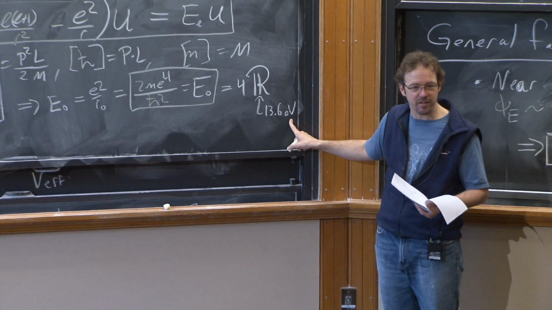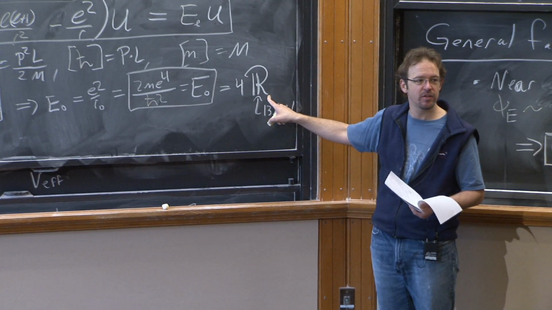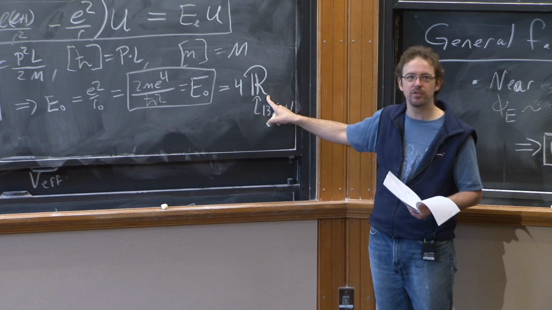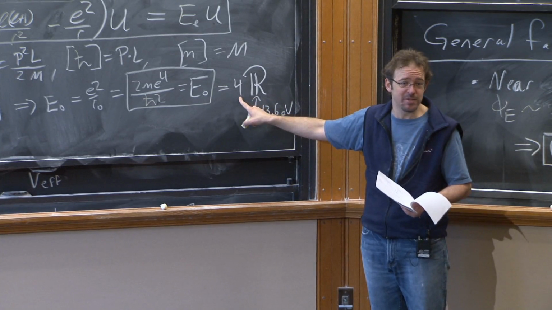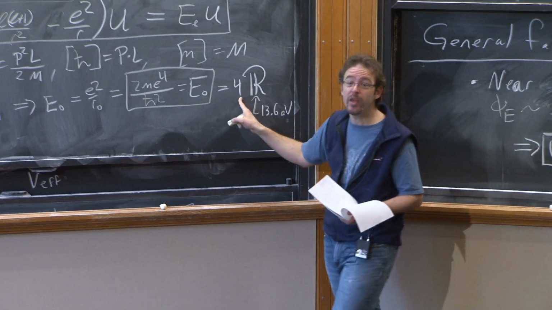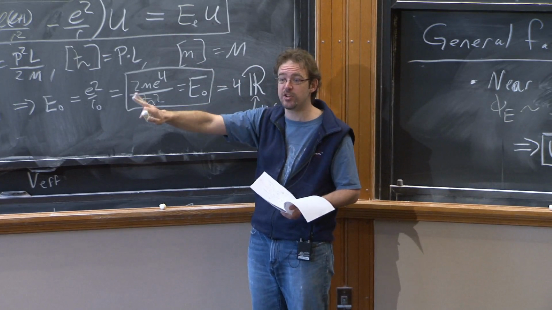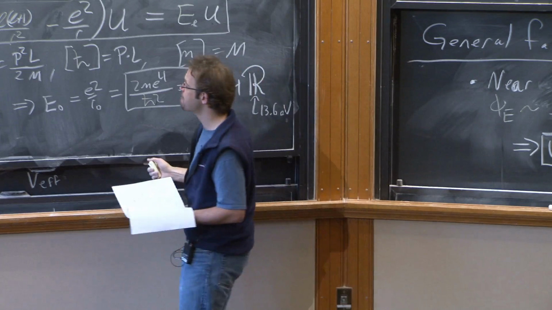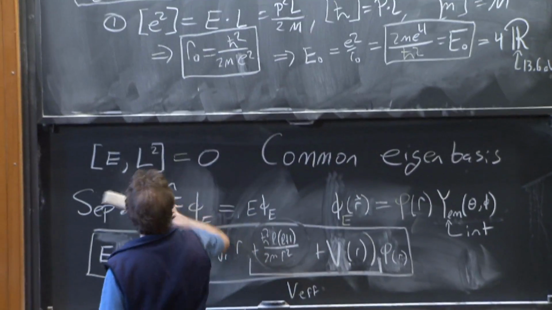So before we do anything, before we solve any equation, we have a fabulous estimate of the binding energy of hydrogen, right? All the work we're about to do is going to be to deal with this factor of 4, which is important, but I just want to emphasize how much you get just from doing dimensional analysis. Immediately upon knowing the rules of quantum mechanics, knowing that this is the equation you should solve, without ever touching that equation, just dimensional analysis gives you this answer, okay? Which is fabulous. So with that motivation, let's solve this problem.